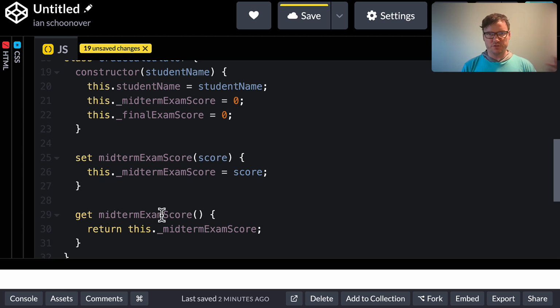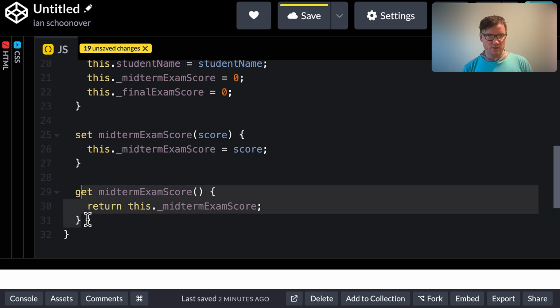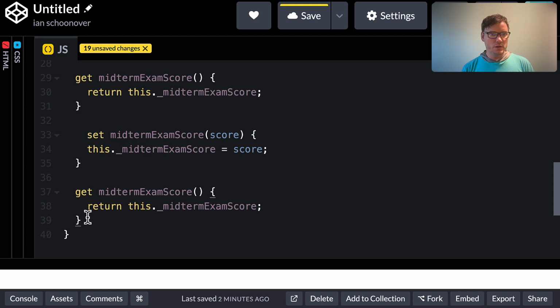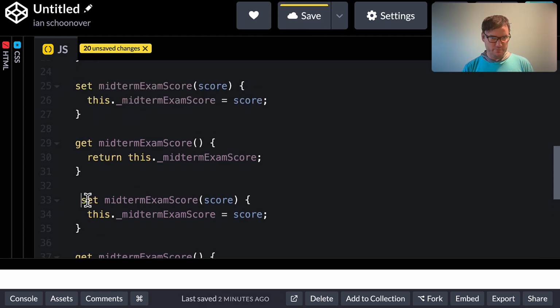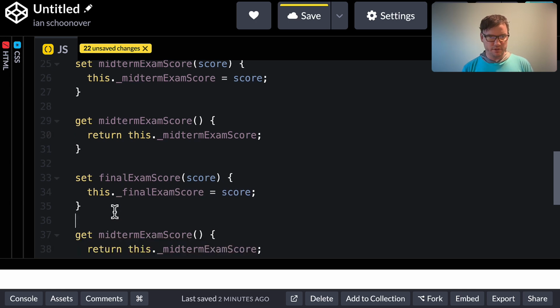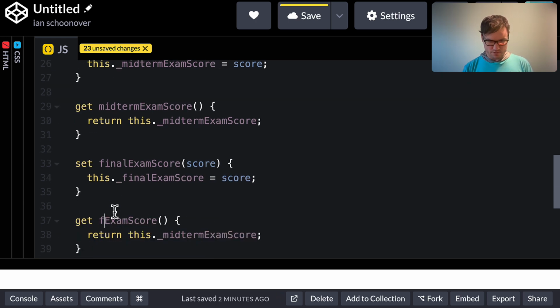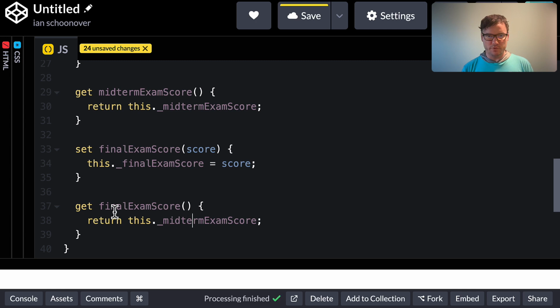We also give the outside world the ability to give us input so that we can set the value or update the value for the midterm exam score. So what we're going to do here is just repeat this logic for the final. Okay, so I'm going to fix that, and here we're going to change this to final exam, and we don't have all of our fun key binding, so bear with me here while we update this. All right, cool.